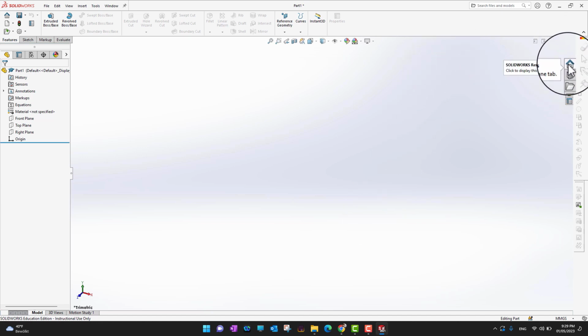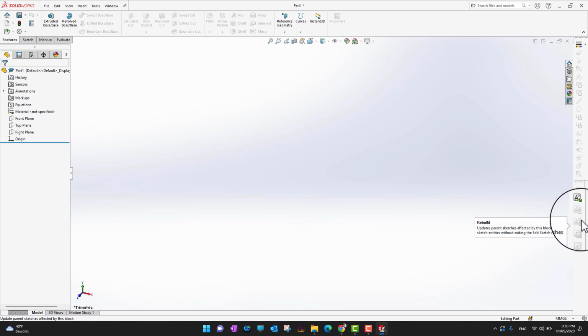As you can see, here is the SolidWorks Resources, or the SolidWorks Design Library, or I have a file manager here. I have a view palette, or I have appearances and scenes if I want to change, or I have custom properties if I want to change custom properties for any specific parts. Or there are some other toolbars here which you might not see in your software, which I already customized here. So if you want to choose different toolbars which you need to use multiple times, so you don't need to go again and again, what you can do is just open those toolbars and then stick them anywhere in your software.